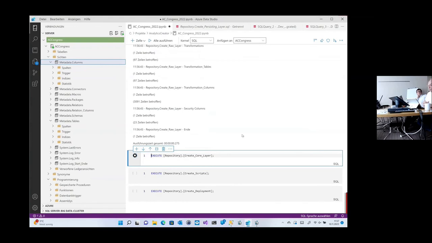In our core layer, we also have row level security in some tables. We have so-called security tags in our data, which are calculated from information like Buchungspreis or Verkaufsorganisation, or Sales Organization, and so on. And we could restrict the user to the organizational structures they are allowed to see. It's also possible with Analytics Creator.